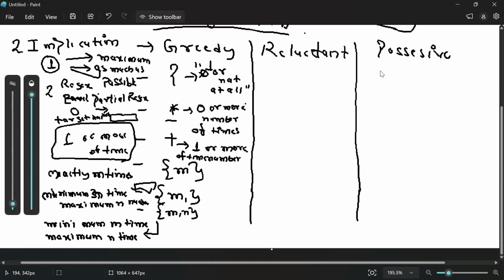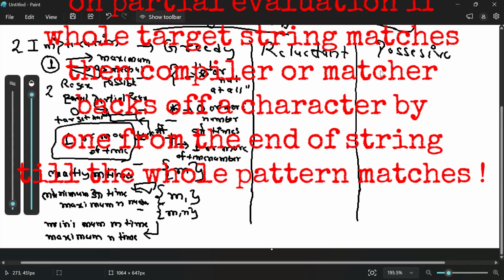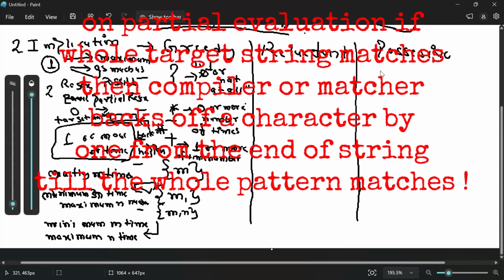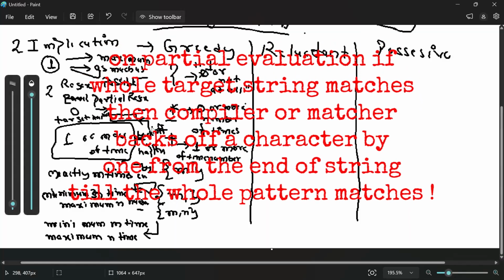Then what will happen? In the case of greedy, a backtrack, or back off, will happen by a character. It is getting too much of a hodgepodge here.